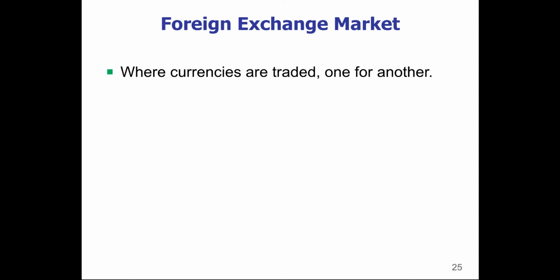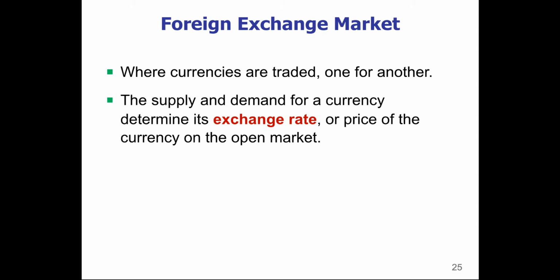So anytime currencies are traded one for another, we call this the exchange rate. The exchange rate is basically the price of that particular currency in the market. So if we're looking at the marketplace for US dollars, then there is a supply and a demand of US dollars. The supply, of course, is created and printed by the government who prints the fiat currency. And the demand for dollars comes from people with other currencies who want to buy a dollar.